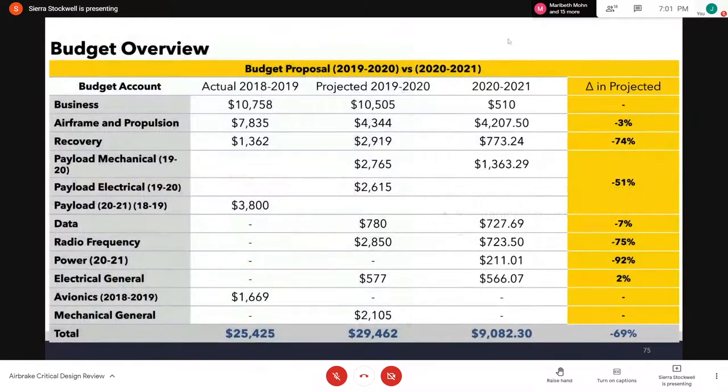Okay, so here's our budget overview. Our expenses have diminished significantly since competition has changed to online. We did recently find out that we will still have a small fee to attend competition per person. That will be $15 each. So with 31 members and 3 advisors and faculty coming with us, we will pay $510 for that. That's already been approved, so on April 19th, we will purchase those.